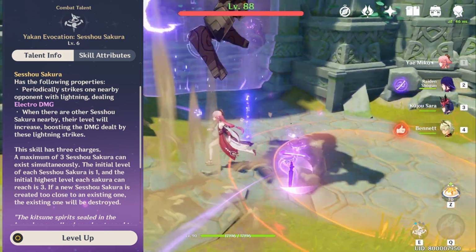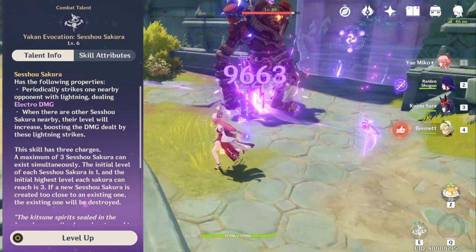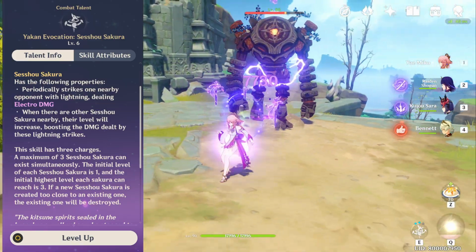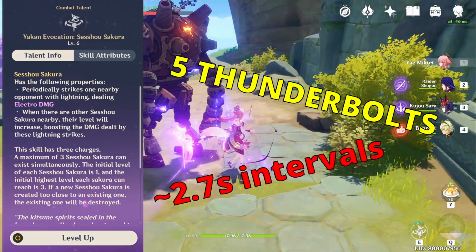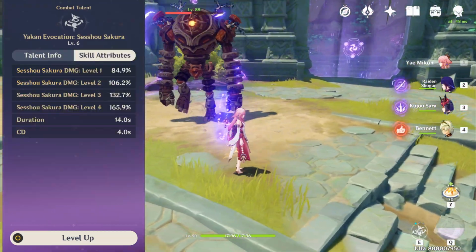Next, we'll talk about her E skill, the Yakan Invocation: Sesshou Sakura. Her elemental skill summons a turret, or Sesshou Sakura as they call it, that casts a thunderbolt periodically to one nearby enemy. During the 14 seconds duration, it casts 5 thunderbolts each, so the interval of each thunderbolt is around 2.7 seconds. The damage multiplier scales depending on the number of the Fox turrets on the field.